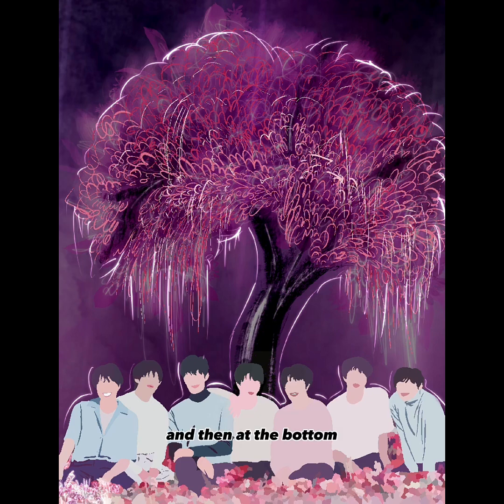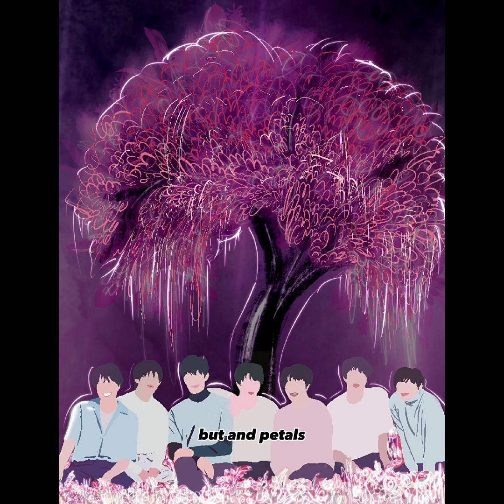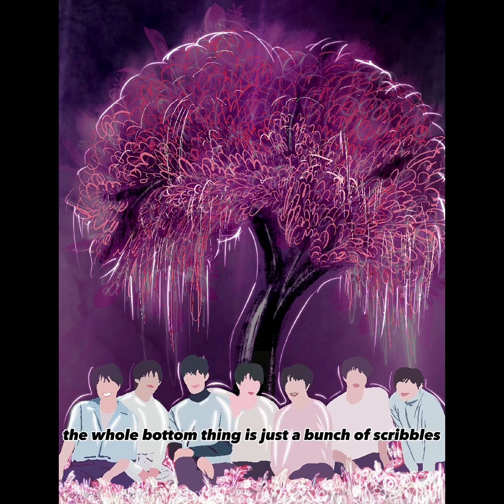And then at the bottom where the petals are, I went with that same light pen and just went over them as well. Basically, I just scribbled over them. I tried to make it look like flowers and petals, a bunch of petals, but I just scribbled. I literally just scribbled everywhere. The whole bottom thing is just a bunch of scribbles.